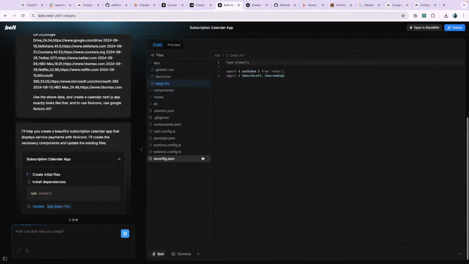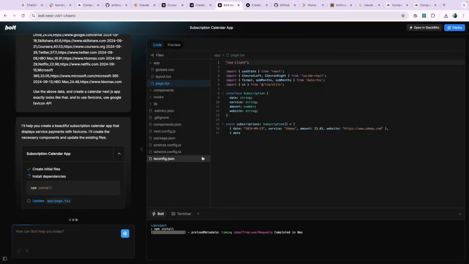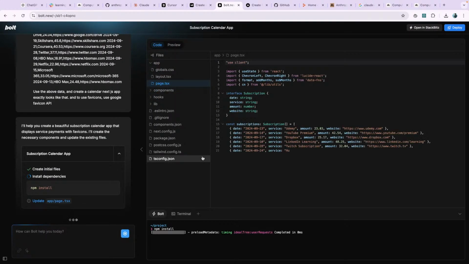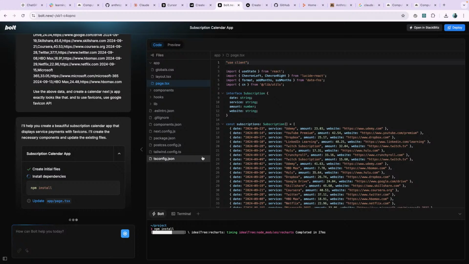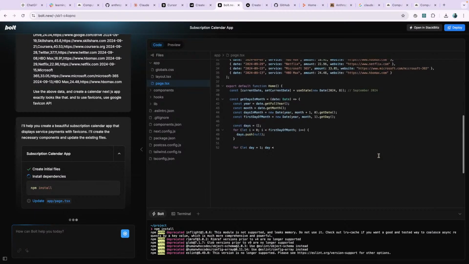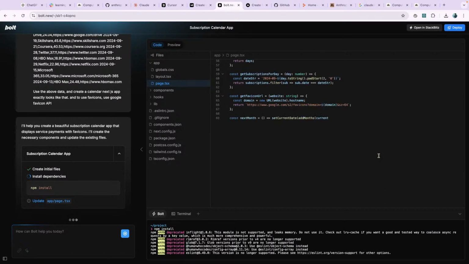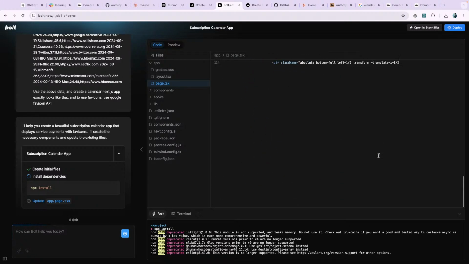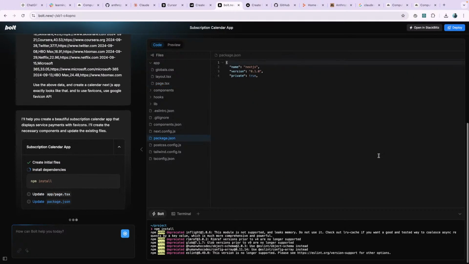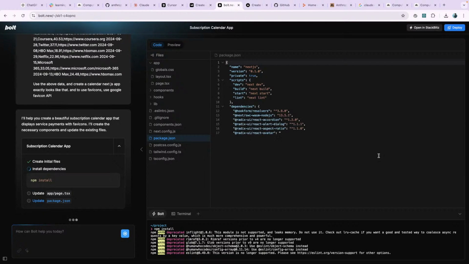Okay, so it started writing some code. So now it has written some code.